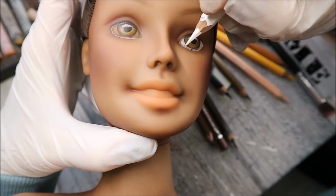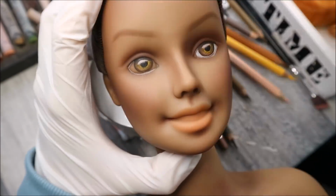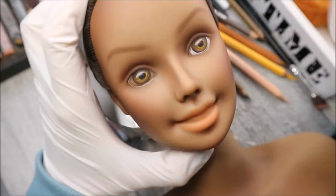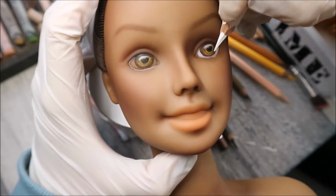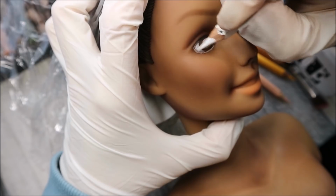After drawing the irises, I start working on the white of the eyes. And in my previous videos, I have already told that it's not actually very white. And to show the eye's real shape, I'm using a lot of gray pencil while working on the white of the doll eyes.